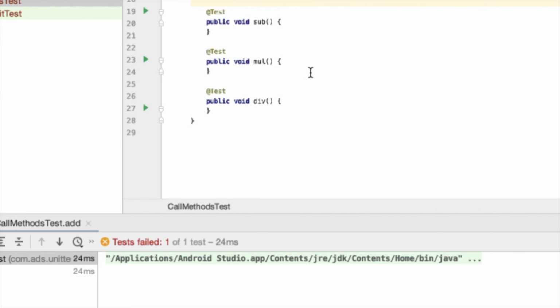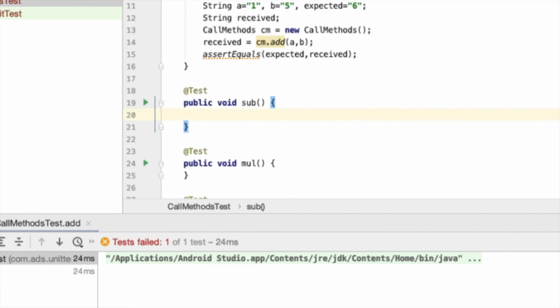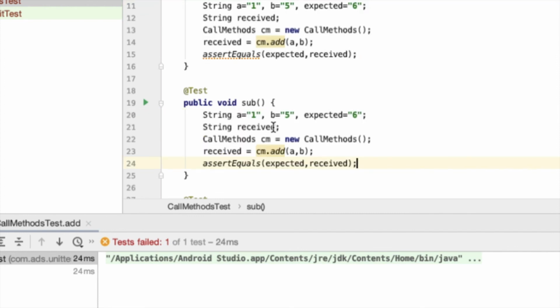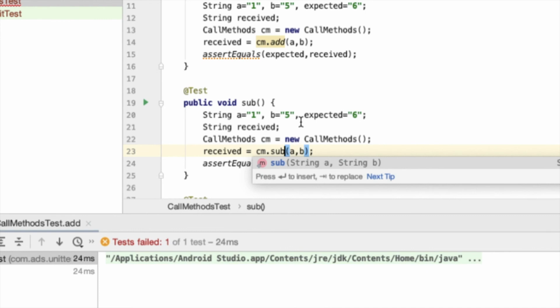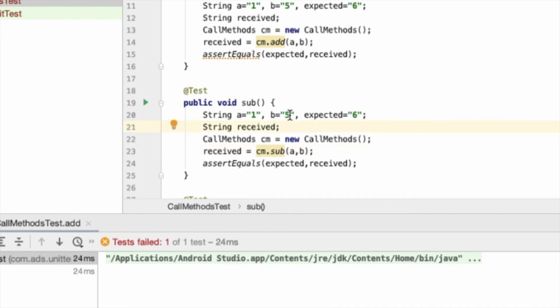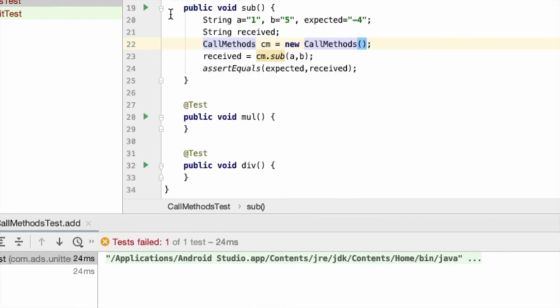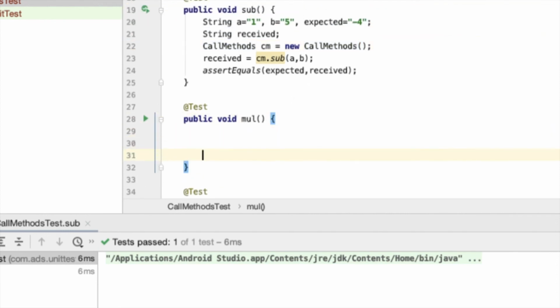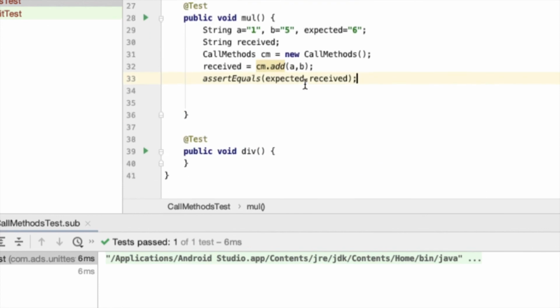The same way for subtraction, the same thing we can use. Instead of addition, give subtraction, and the expected value is -4. Now we'll run the test for this one. Yes, the test passed. The same thing for multiplication we can verify.